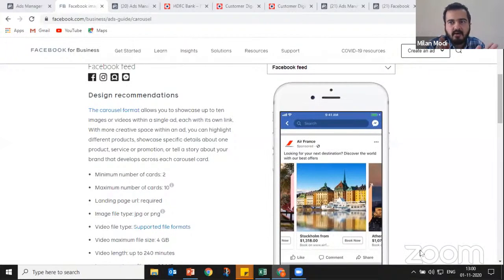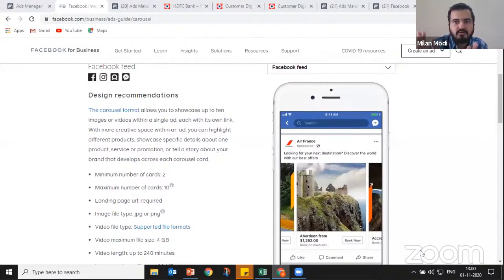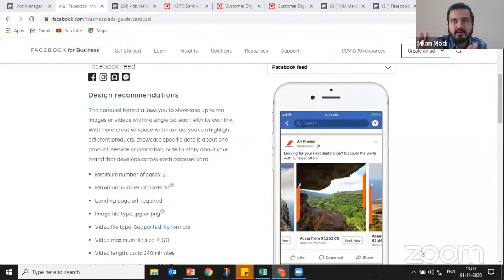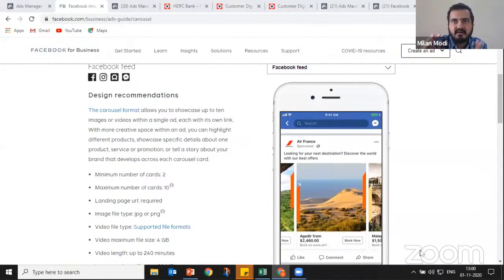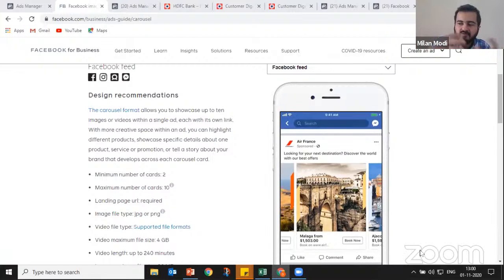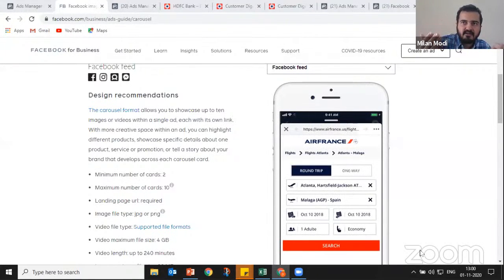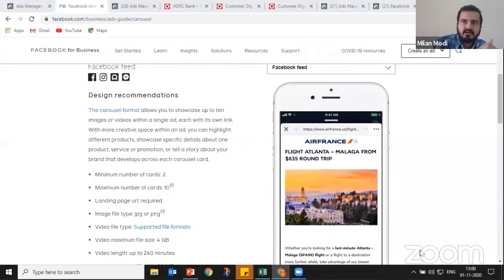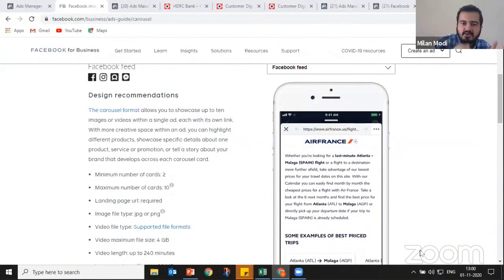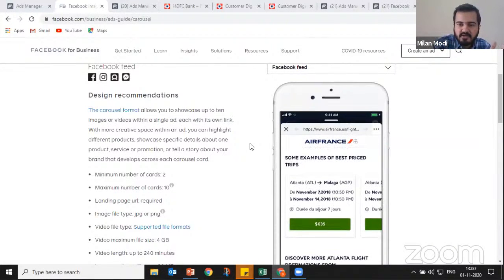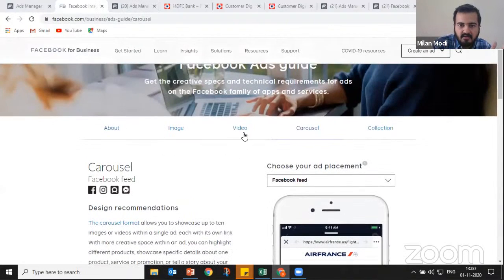A second could speak about a non-veg recipe. Third could speak about the cocktails available at your restaurant. The fourth will be an image of a fine dining place in your restaurant. So I would recommend a GIF, because a GIF can show all these images one after the other. The second ad that you can run for a restaurant will be a carousel, where you can show multiple features of your restaurant, Manoj.